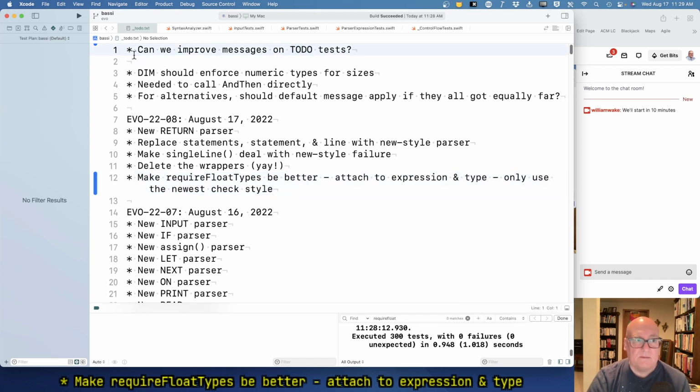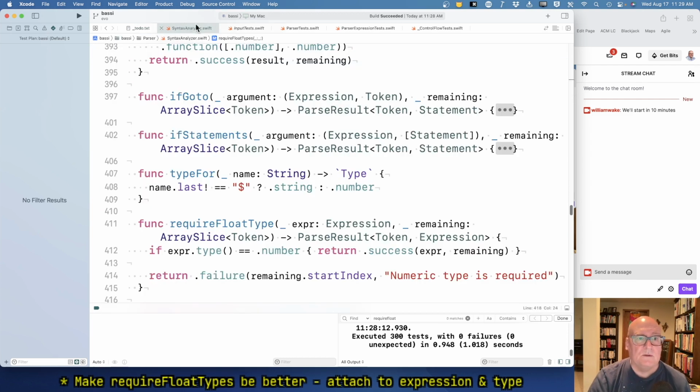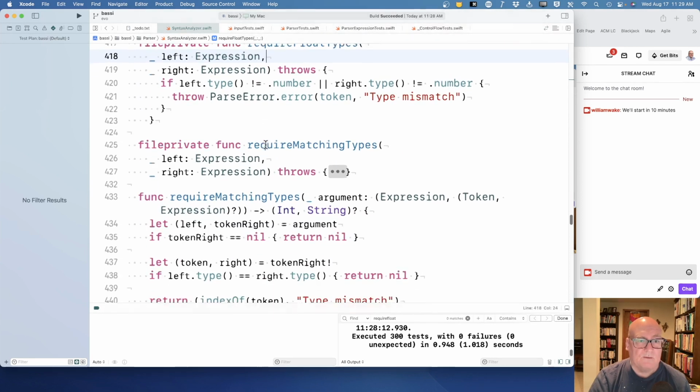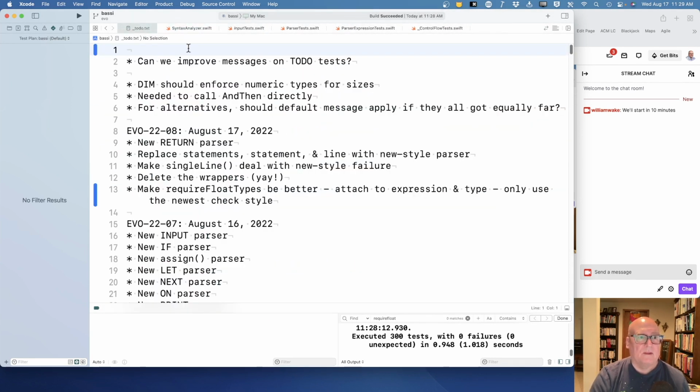Well, we got some. I think the next thing to do, yeah, we got all these require float types. Okay. Unify all the require float types methods to newer check style.